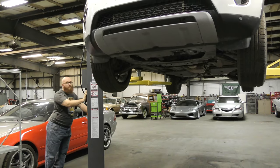So the turbo, I checked the vanes, made sure they're spinning free. I made sure there was no excessive play or any scraping on the side of the turbo housing. Everything was nice and healthy. Everything was great. So I was like, why is it not working? The turbo can work. It can do its job. There are no leaks. There are no turbo leaks. Why is there no turbo boost? So now we get to the next step in the equation. Let's lower the car down and take a look. I'll show you.